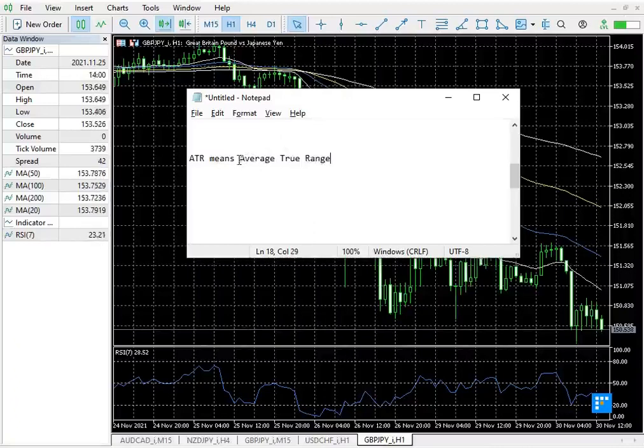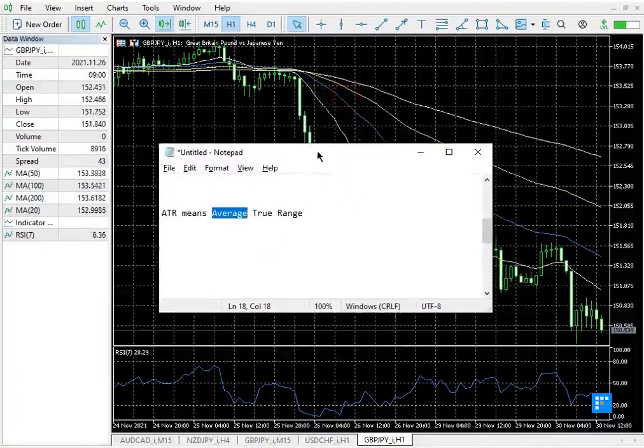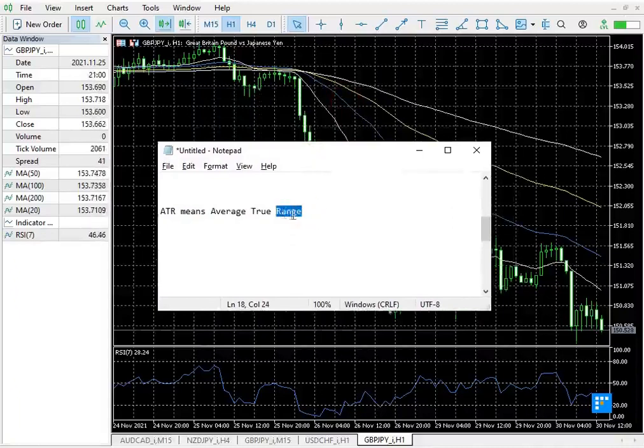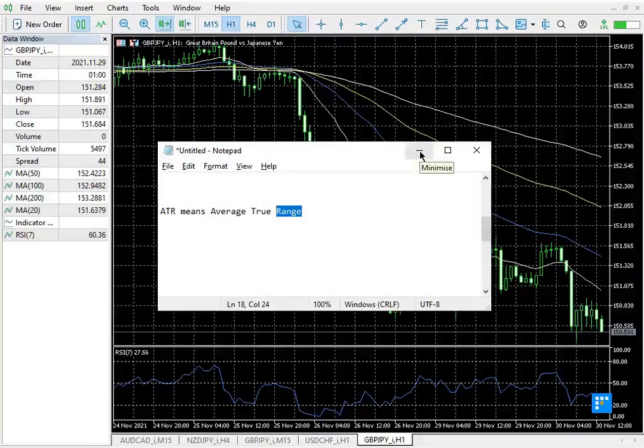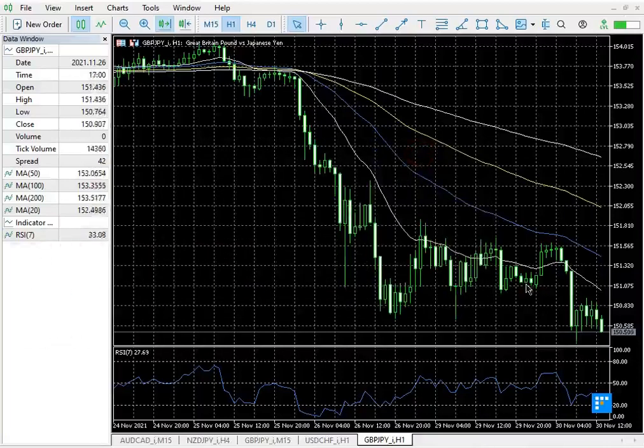So what it does is that it will check all the candles, like you can tell it the number of candles you want it to check. So it can check from here to here. For example, this big candle you are seeing now, from the top of it, the highest high to the low, it will check how many pips is that, this minus this. It will calculate the number of pips, it will write it down. It will do it for the next one, the highest to the lowest. Do it for the next one, do it for the next one. It will do it for the number of candles you tell it to look back and do it.